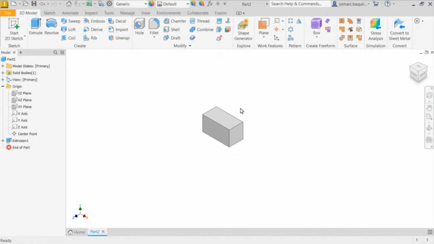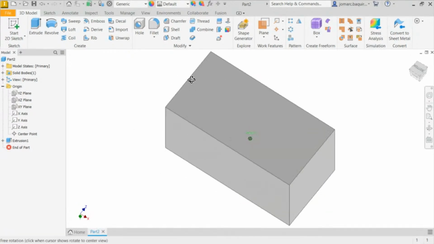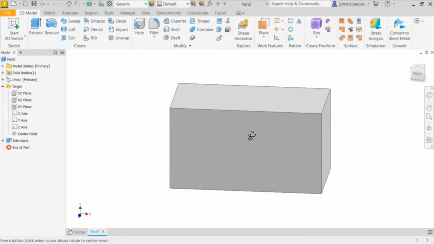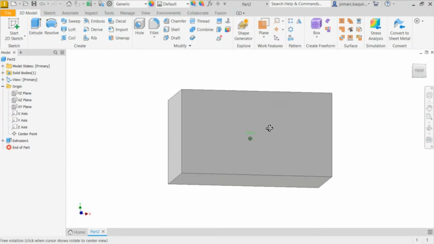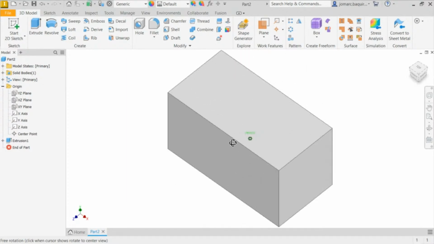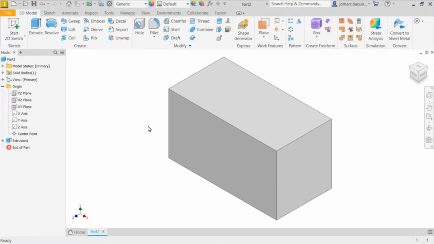To rotate, it's Shift and holding the middle mouse. I'm rotating, or orbiting, this 3D model. To go back to the default isometric view, hit F6.